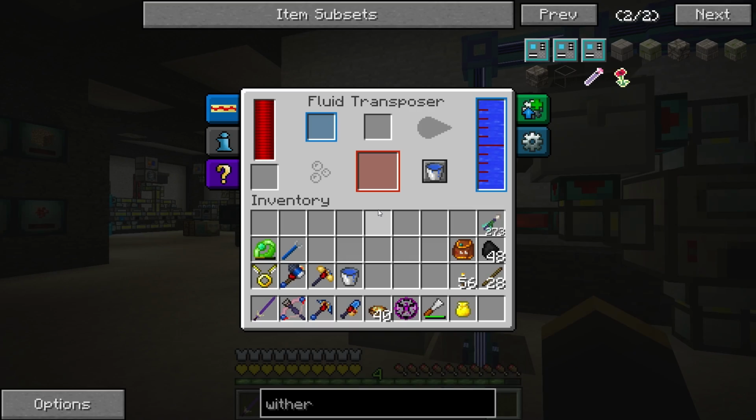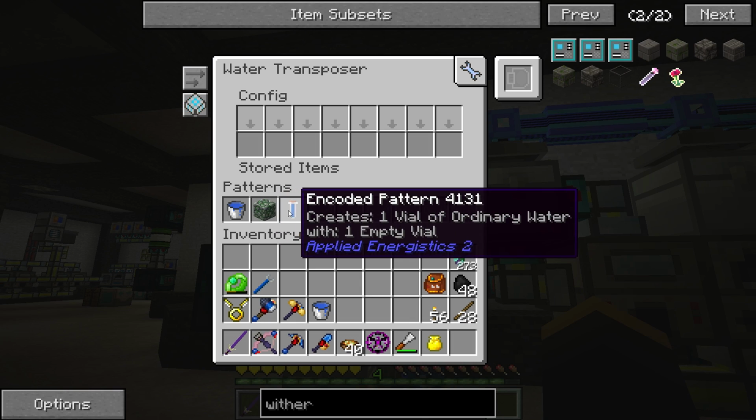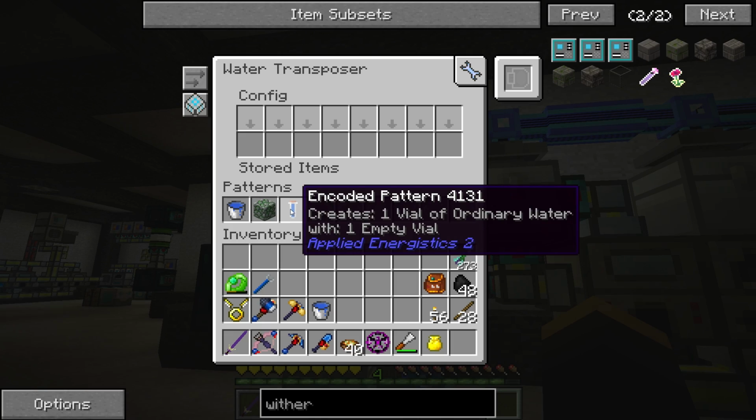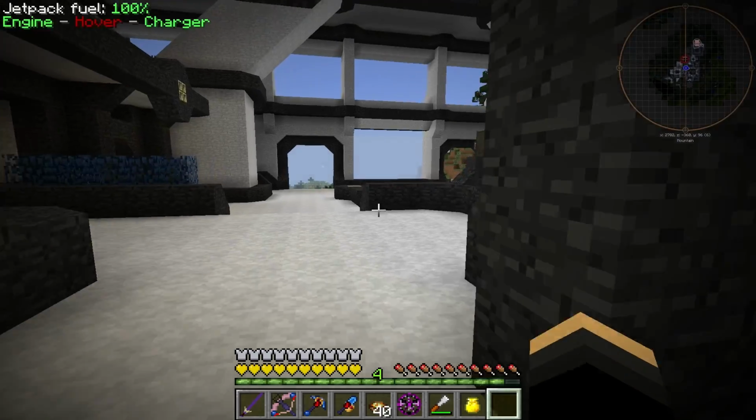I've gone ahead and made a fluid transposer here. It just has a few recipes: a bucket of water, mossy stone, and a vial of ordinary water. Let's go over what I can do with that.